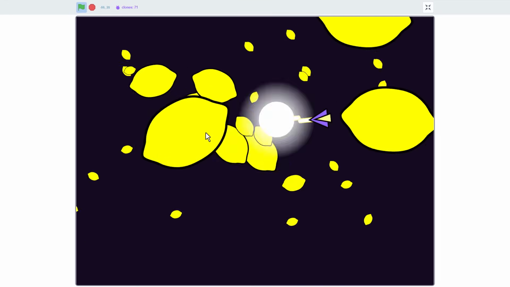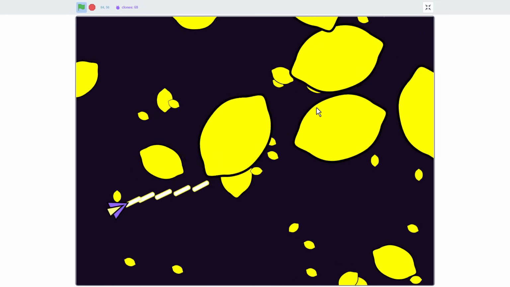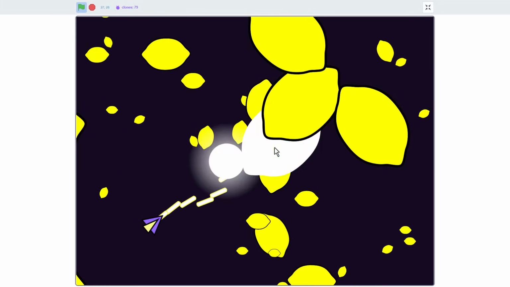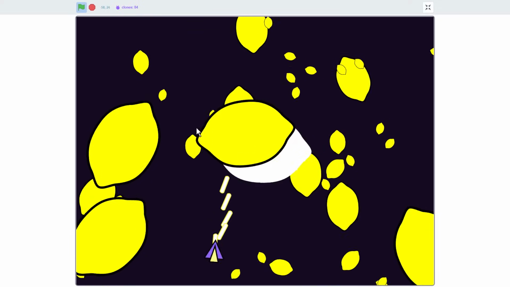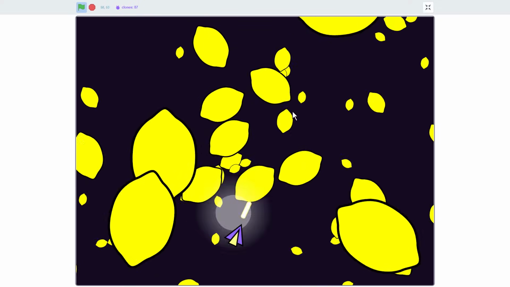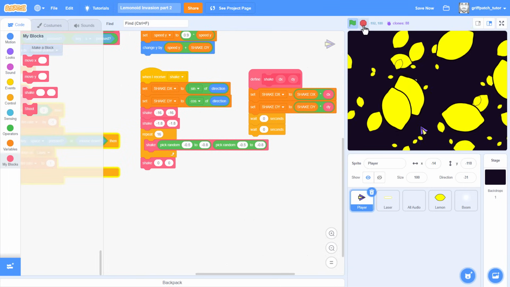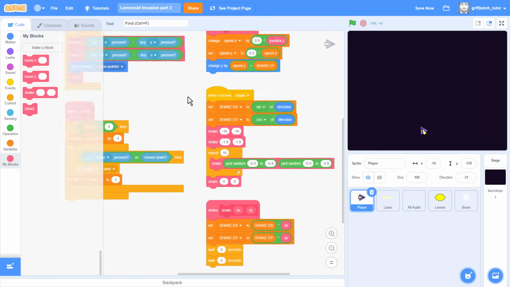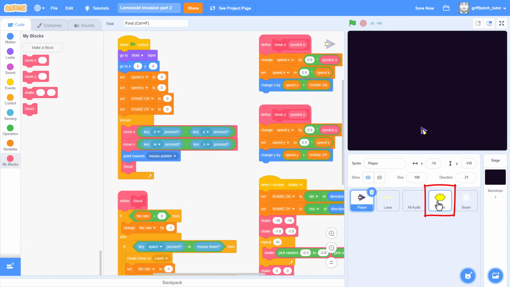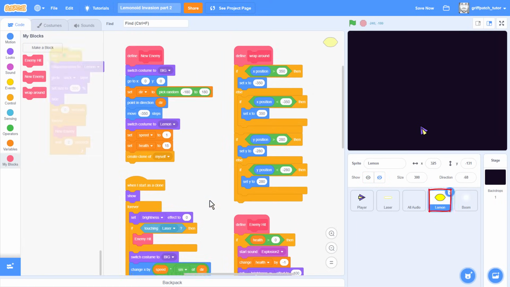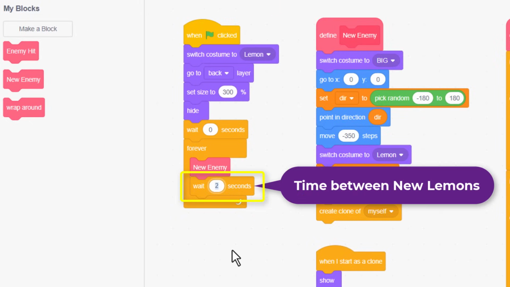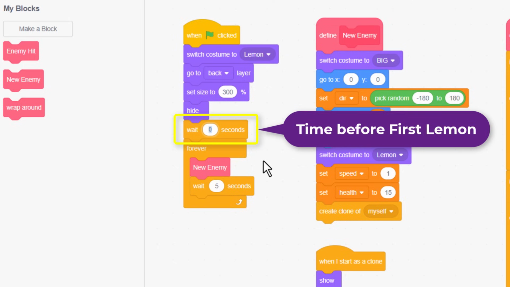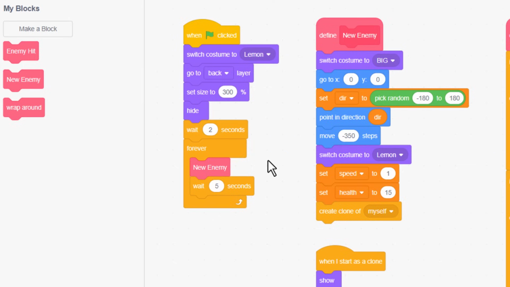Oh man, so obviously, you may have noticed, I can't actually die yet in this game. But I can tell you things are getting rather out of hand very quickly. What I would suggest is we make the lemons begin spawning a lot slower than they are. Click into the lemon sprite, and if you remember, we can set the delay between lemons here in the green flag script. Set it to something like 5 seconds. And the original pause before the first lemon appears, that can now be 2 seconds.